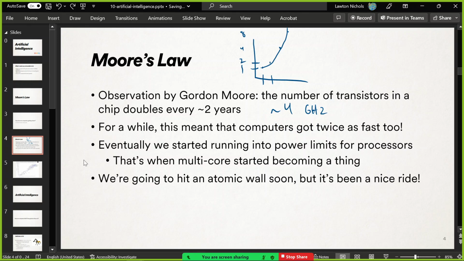And so what did people do? How did they solve this problem? They started making multiple cores per processor chip. And that led to the multi-core era, which we live in right now. And so instead of making like an 8 gigahertz processor, which is going to burn your house down, they started putting a bunch of little processors inside of a big one. So like a 4-core processor, which is made up of 4 little chips. And maybe each of them run at 2.5 gigahertz. But they can each run at once. They're like mini CPUs inside of your big CPU. Okay? And so multi-core is how the world works these days.